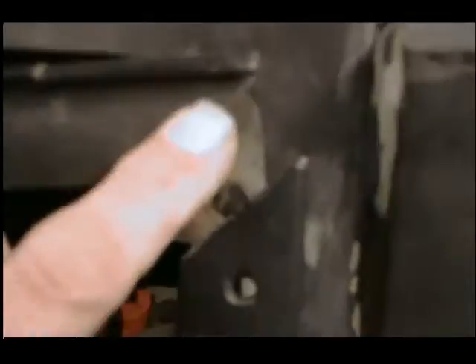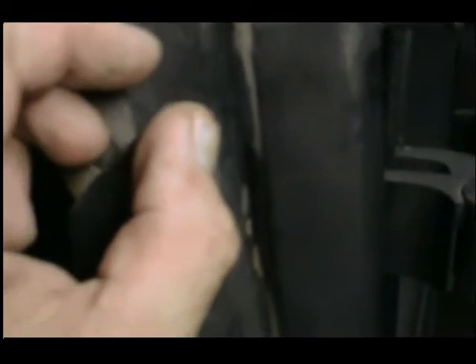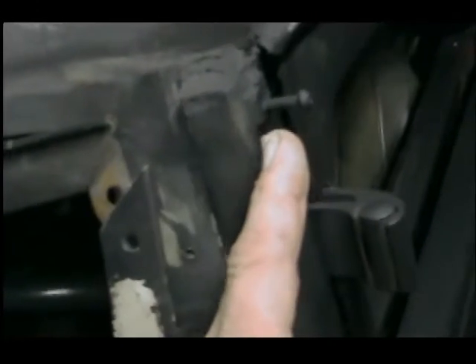This corner here — these two edges on a 45 — they're supposed to fit flush. Well it wasn't flush; there was like a three-sixteenths of an inch gap. They unbowed this, spread it out, and that moved this out. By banging on this they deformed the whole frame so it would not go back in the car. So I had to pull the god-darn glass back out again — the sixth piece of glass — and it still doesn't fit the coupe.